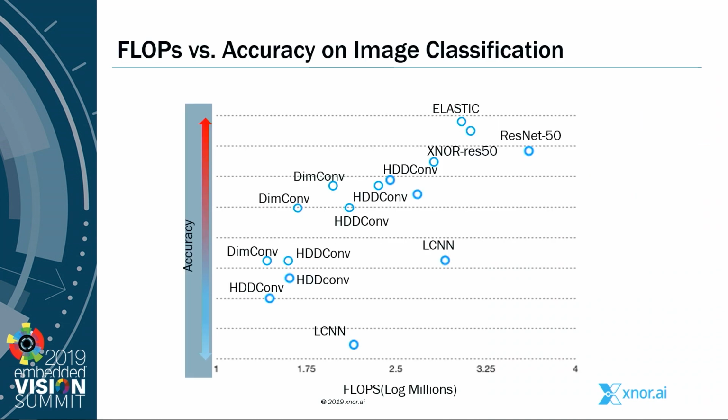If I want to summarize all these techniques, you can see that this is a golden curve that we all should care about. I always tell my team that this is the one that you should sleep with. The upper left of this curve is very important. If we push points into the upper left, it means that it's a good trade-off between accuracy and speed. So far, dimension-wise convolutions are reaching that point better. This is the curve that every day we are trying to optimize, and it summarizes all the methods here.